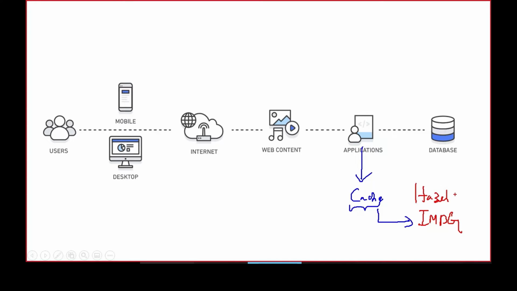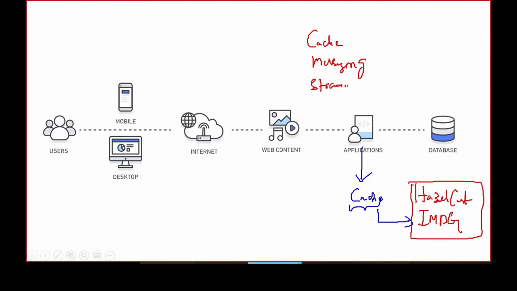How it is deployed, what is part of the in-memory data grid, all that we'll talk about. We are just talking in general terms. So we understood it offers three different kinds of things: caching, messaging, and it is also used for streaming. I told you the remaining things we'll talk about. The first thing I wanted to talk about is that it offers a caching solution.